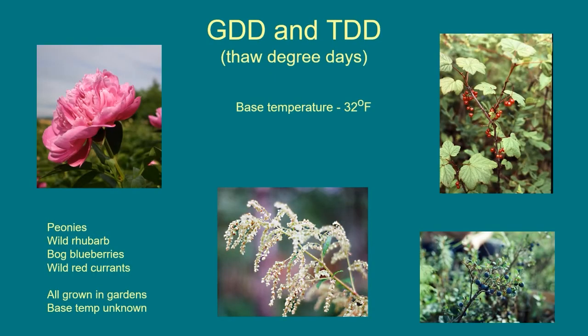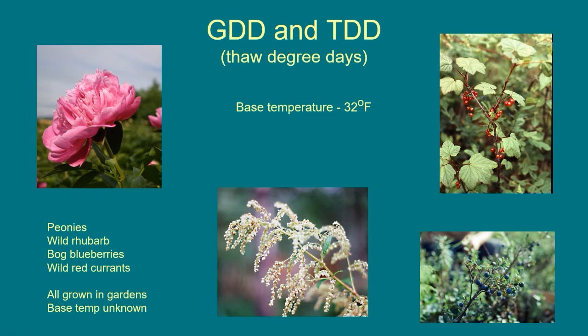Unfortunately, for many plants growing in Alaska, the appropriate base temperature is simply not known. This is true especially for Alaska native plants, including berries and native vegetables. Many northern plants begin growing when there's still ice in the soil, and the air temperature may be at or even below 32 degrees Fahrenheit. Because of the diversity of crops grown and the lack of knowledge of appropriate base temperatures, Alaska growers and researchers often use a base air temperature of 32 degrees Fahrenheit. It's often called TDD for thaw degree days. It's a ballpark that covers just about everything grown in Alaska.